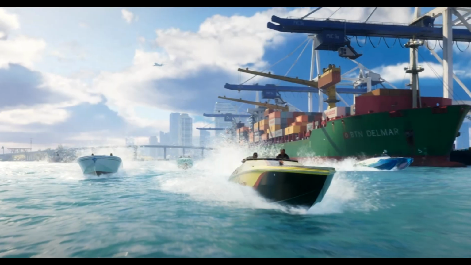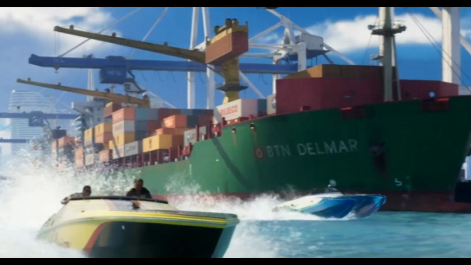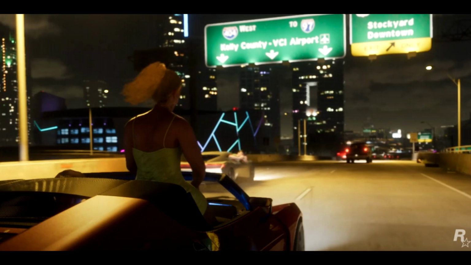In this frame we have some people riding on speedboats. We have a giant cargo ship in the background, and then sort of an arcing bridge going over the water. In this frame we have Lucia standing in a convertible vehicle on the highway.